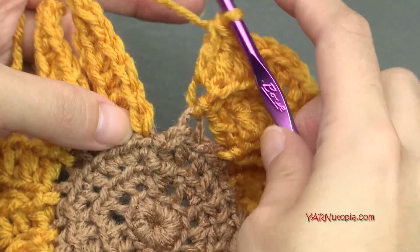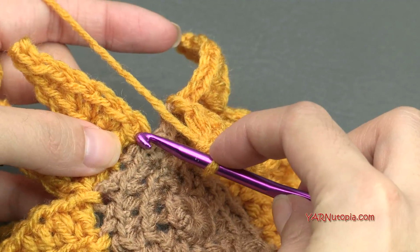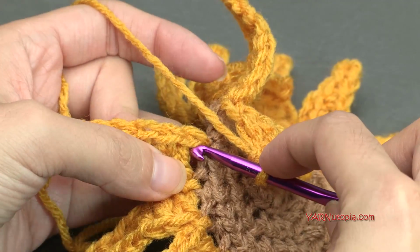Alright, so once you finish your last petal here, we have to slip stitch to the first chain of our beginning chain 8 here. So on this first petal, go down under here.